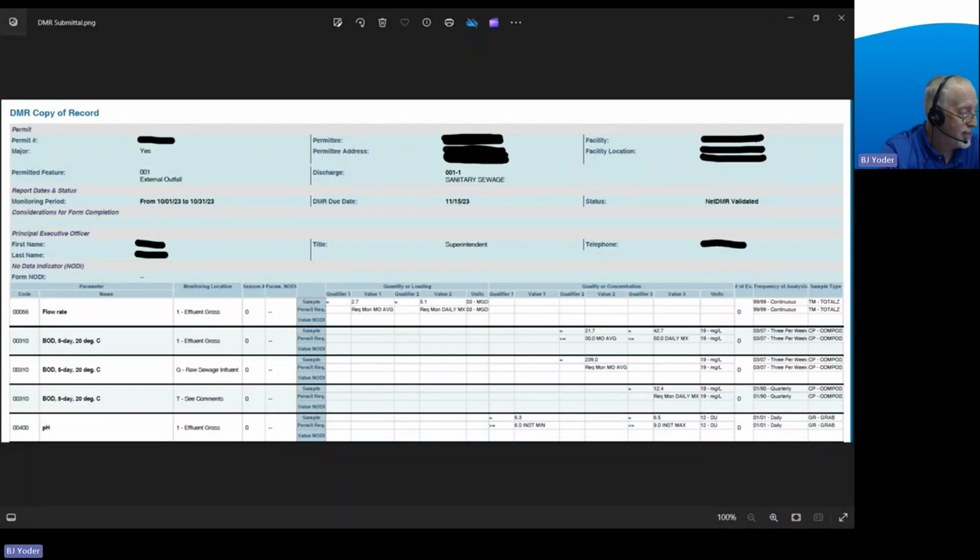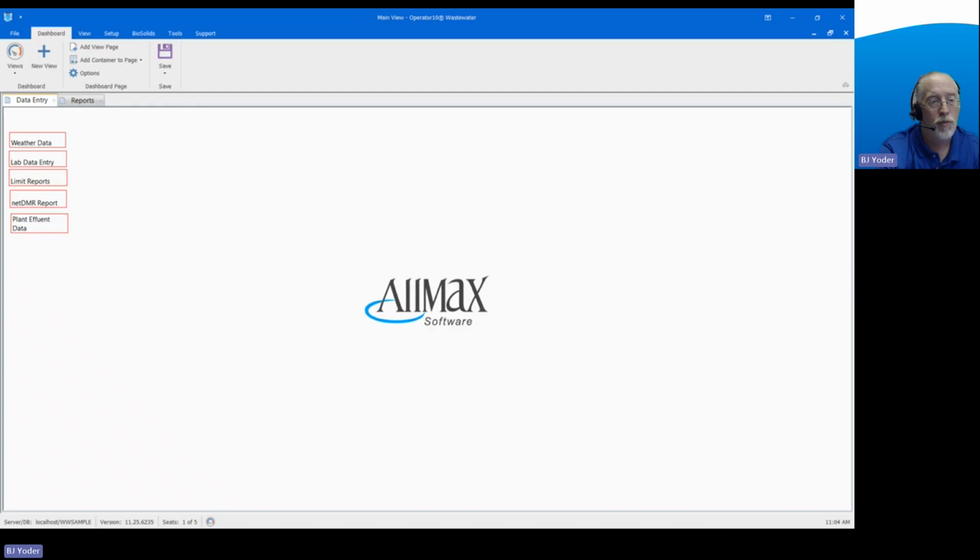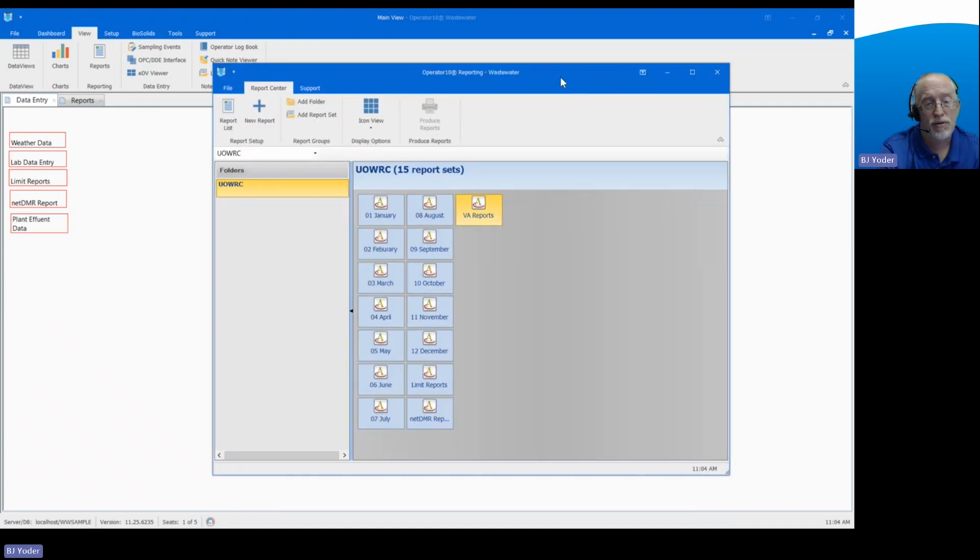With that being said, in this case we're going to go through and create a DMR, and I'm going to show one from scratch on how to do it. In Operator 10, we have the ability, by state, to have which ones are NetDMR and which ones are not.